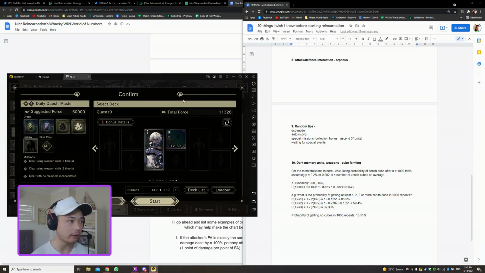But instead you get replaced with something at the top right corner called eco mode. That is actually 2x speed for when you're doing these auto repeats, okay? I don't know why it's called eco mode, but that's what it is. So click that and you'll be able to set your team to 2x in these bigger loop farms.